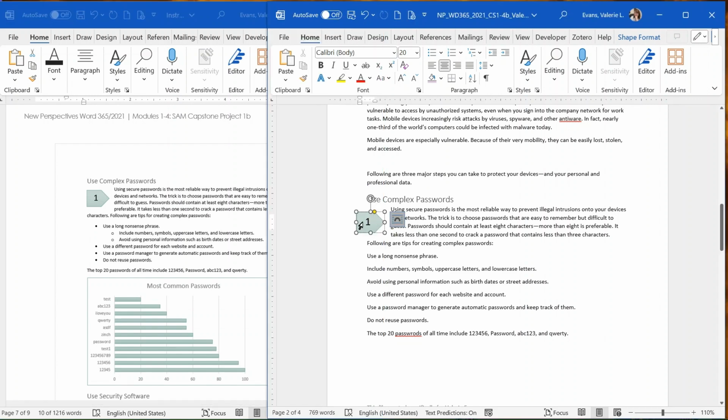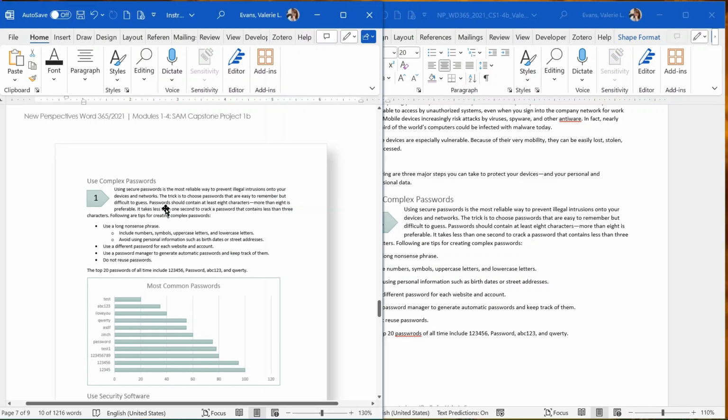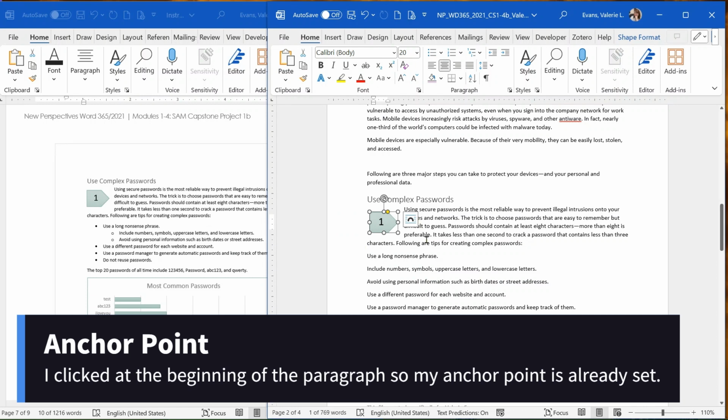So when I click and move this guy, and I'm lining it up according to where that is, but it does say to change the anchor point, so that's going to make a difference. Okay, but it does pretty much look like what I'm supposed to have here at the end.